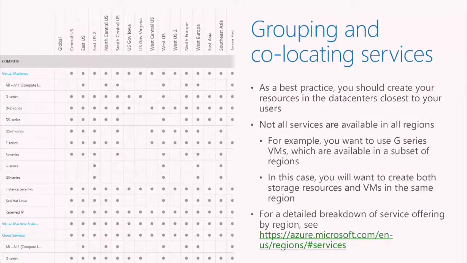So as you plan your implementation, as you figure out what it is you need, you can visit that website and see where it's available to determine if it's available close to you or if maybe you've got to go somewhere else. The good thing is that in every major geographic region of the world, you can get everything. It may be available in East US, but not East US 2, for example, but it's going to be available in North America. So you're going to be generally close to whatever component of Azure it is that you want to use.